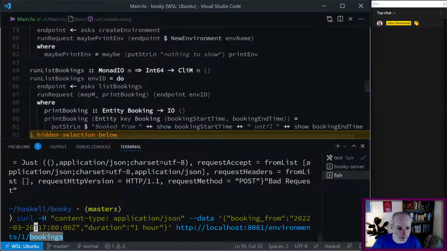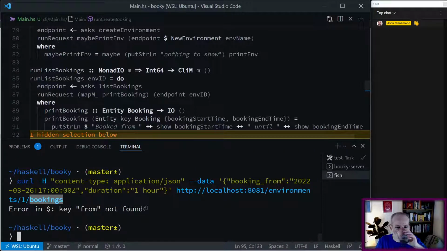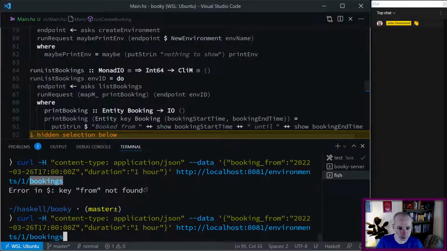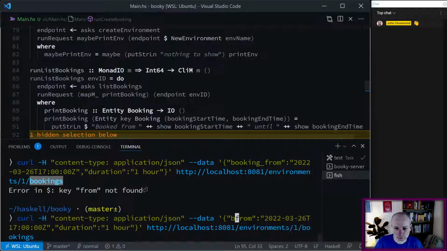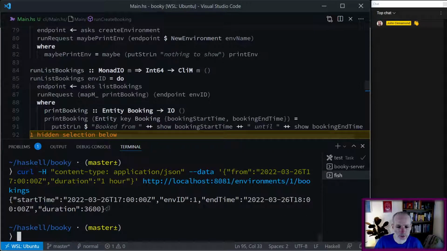So if I do this one, it should create a booking, I think. Oh. So I'd replace booking from just with from, I think. Yeah, okay, that creates it fine. So that string works, and it parses properly for some reason.